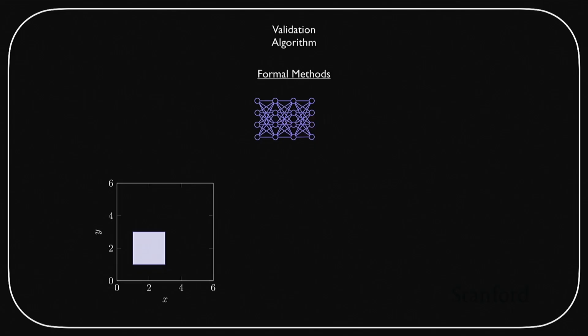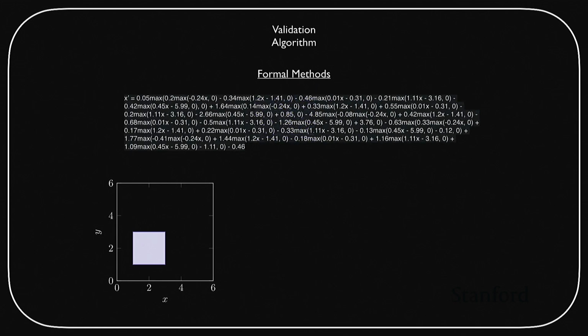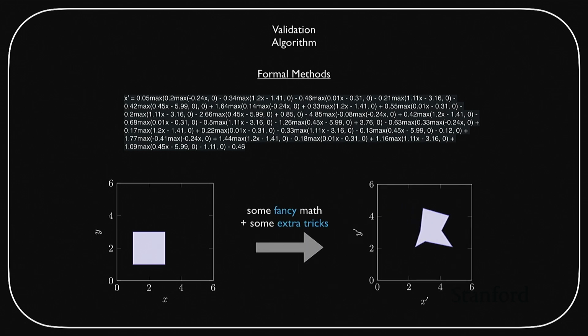And it turns out we often represent neural networks pictorially like this. But if you think about it, they're really just big mathematical formulas like what we were looking at on the previous slide. And so it turns out if you just apply these same concepts plus a few extra tricks, you can actually figure out what are the set of outputs that our neural network might have if we give it an input somewhere in this square. So if you've heard about neural network verification but aren't totally sure what it is, we're going to very briefly scratch the surface of it at the end of one of the lectures.